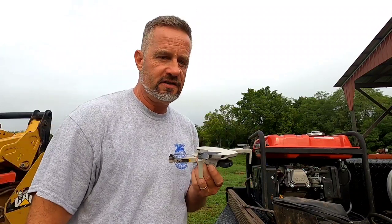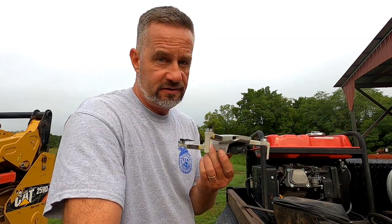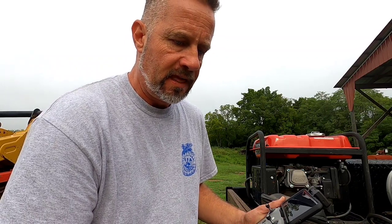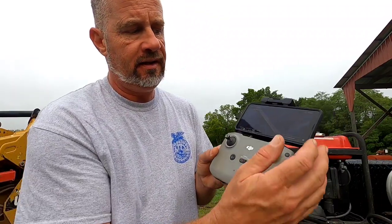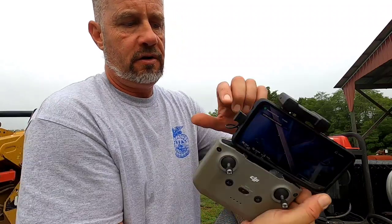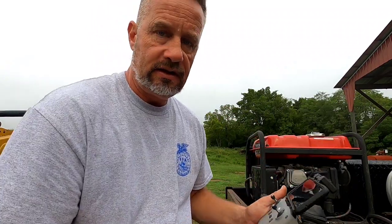This is my third one. If you've watched past videos, I've crashed them into trees and destroyed them. The second one I ran over with a dozer. This one has taken a lick — it's been in a few trees and had a few crashes, but it's still going well. When I bought this drone it was about $699 for the fly more combo, which includes extra batteries and a few extra things. I was at Costco last week and I think these drones are down to about $500 now, which makes them pretty affordable. This is the controller, and you just use your phone — iPhone or Android — with an app. It plugs into the controller and that's basically how we do that.